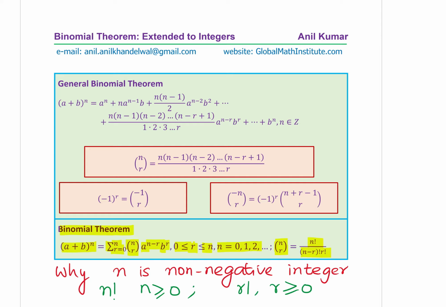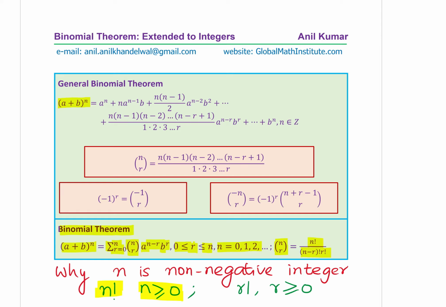So, what can we do? Well, if we rearrange and take care of at least one part of it, that is, if we could avoid n factorial some way or the other, then we could actually use this particular expansion for integers which are also negative. You get my point, correct? That is what we are going to do in this particular video.